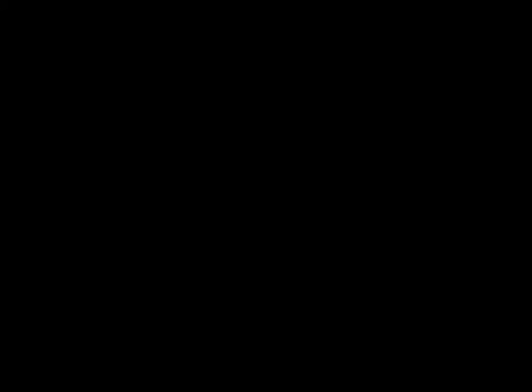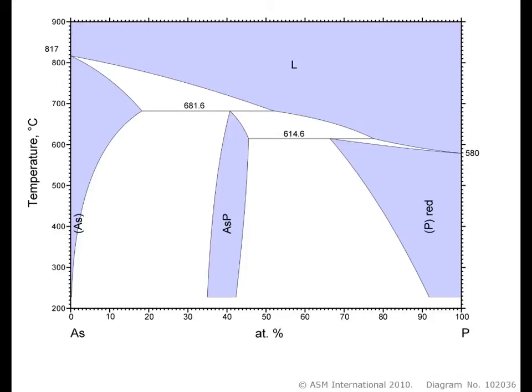So, let's look at... So, this is the phase diagram for arsenic and phosphorus. These purple regions are the single phase regions, and let's just label these as alpha and beta for now. This phase diagram actually has two peritectic reactions. One of them is here, and one of them is here. So, in this reaction here, we have the alpha phase and the liquid phase transforming to the arsenic-phosphide phase. And for this one here, we have the arsenic-phosphide plus the liquid transforming into the beta phase.